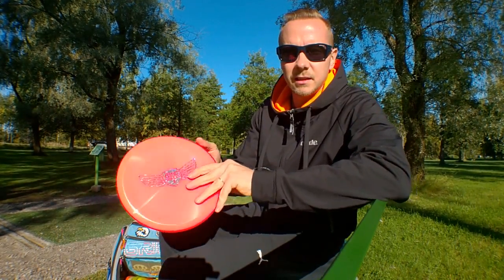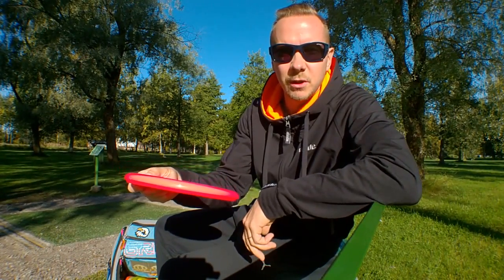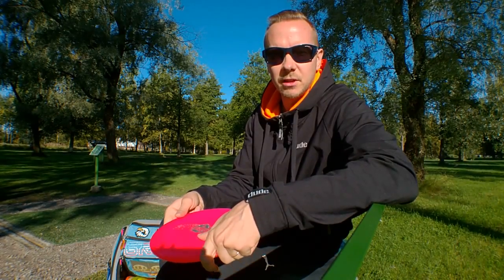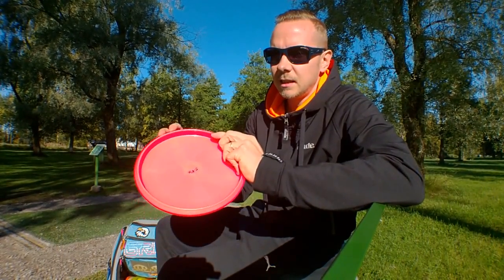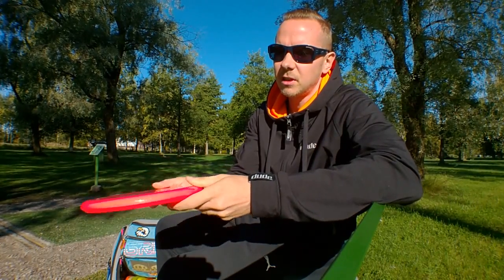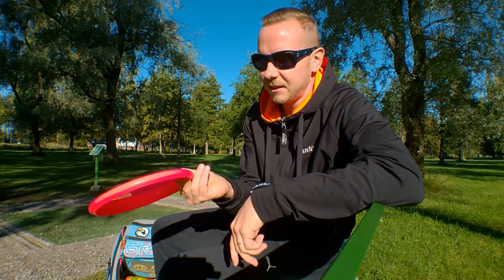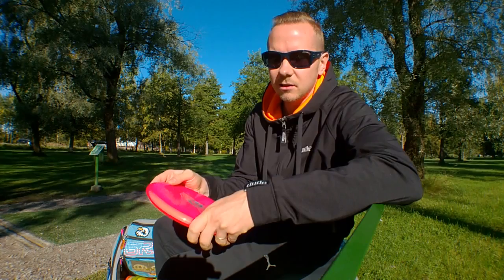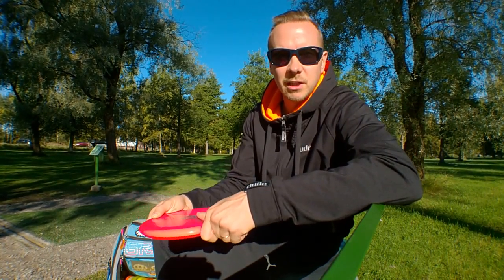Then one new addition for this year, the just released P3X in S-Line plastic. Really clicked quickly with this one. I feel like it's a better version of the S-Line P2, so it replaced that in my bag already. It's got a flat profile, a little bit stiff plastic, so it gives you very consistent release. The bead doesn't bother me at all. It's comfortable in the grip, both forehand and backhand. I can flick this some, much better than the S-Line P2, and it gives me good distance, and actually it's not that overstable, but my favorite throw with it is a big anhyzer, and I can get to almost mid-range distances with it.